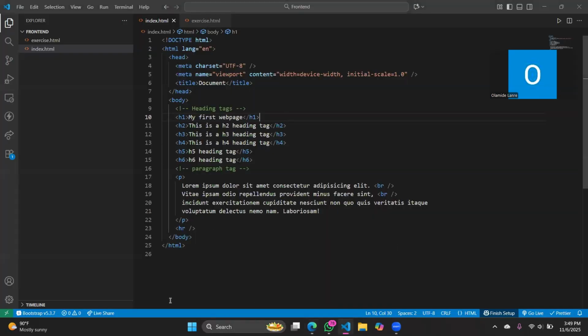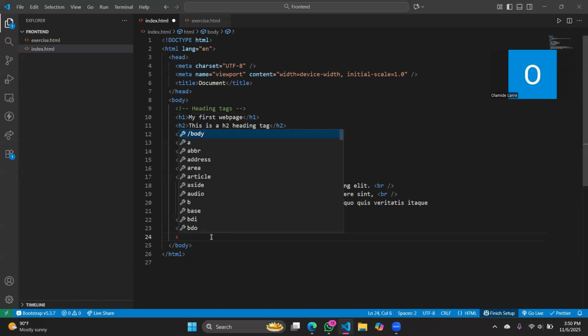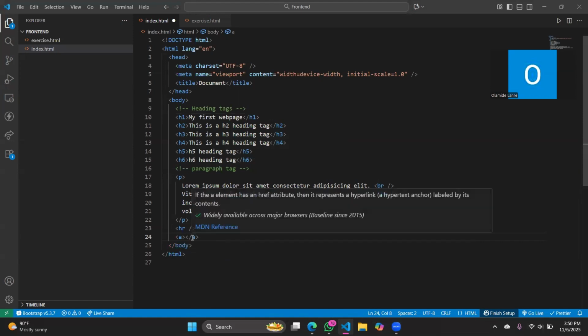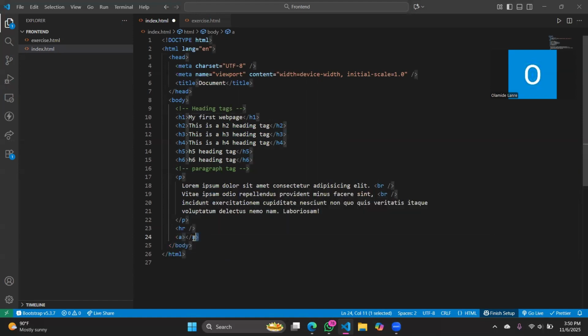So if you have watched the first class, you should have a code like this. We write our A tag every other way we write tags in HTML. You have your starting tag, and then your ending tag with a backward slash.